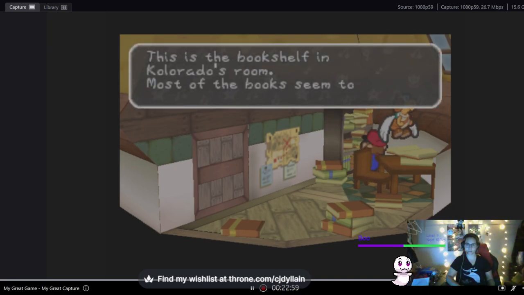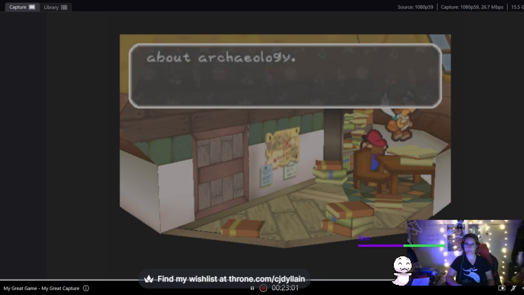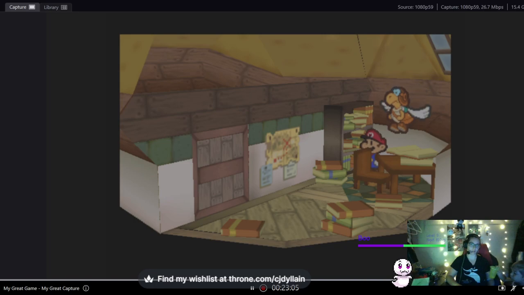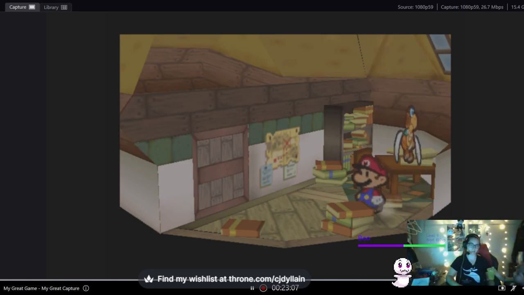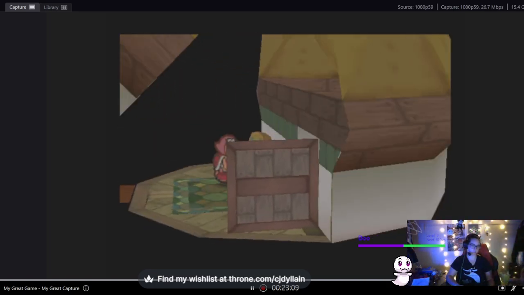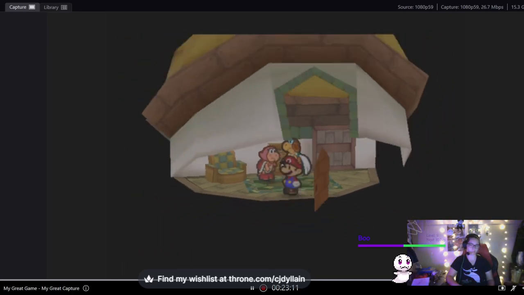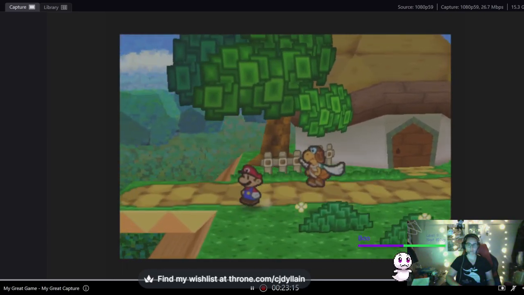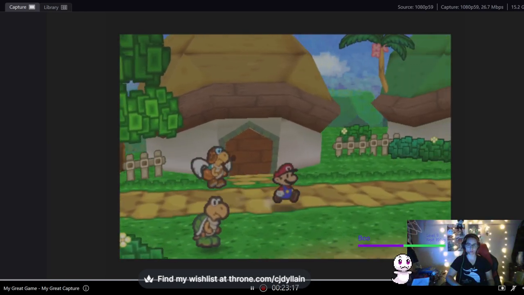This is the bookshelf, and most of the books seem to be better. There's also a few that seem less. If you want some more milk, well, can you wait a bit? You just finished it. Actually, let's go back through the pipe.